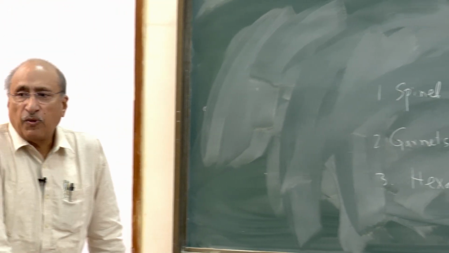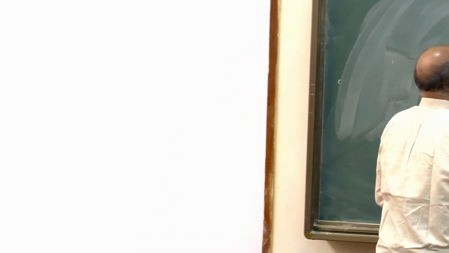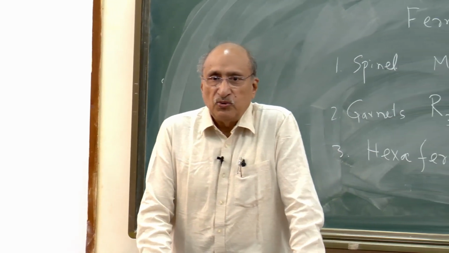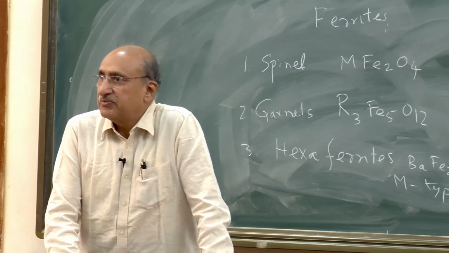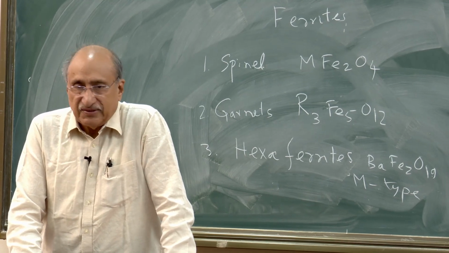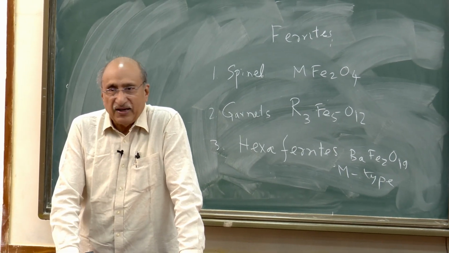Now we talk a little bit about the Néel model. I've been talking about the Néel model. This is called Néel's two sublattice model. Néel was the person who actually gave the idea of ferrimagnetism. He got the Nobel Prize for that. In France, there are two laboratories. I had the fortune of working in one of them. One laboratory was in Grenoble, another was in Bellevue.